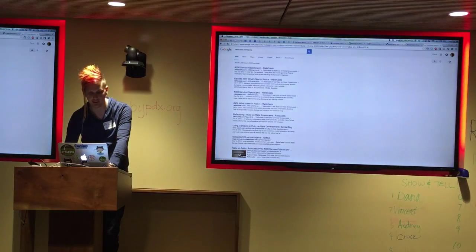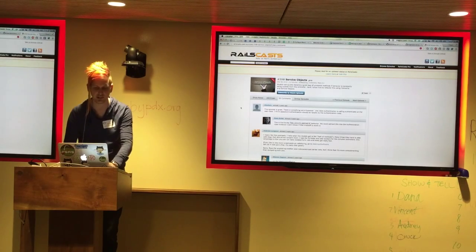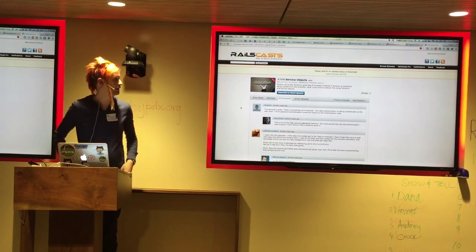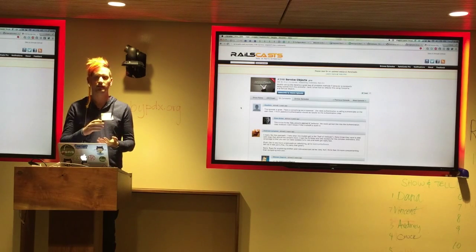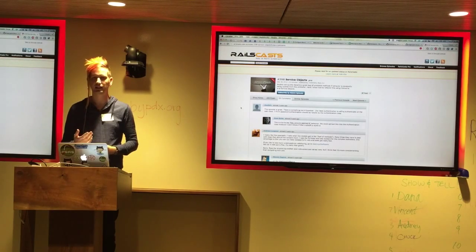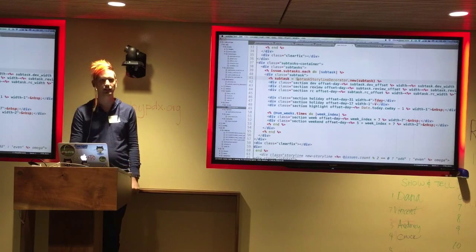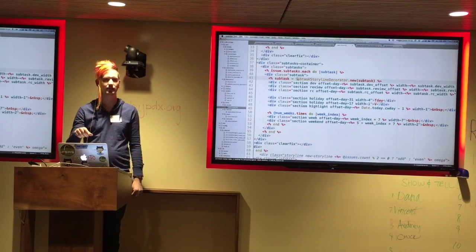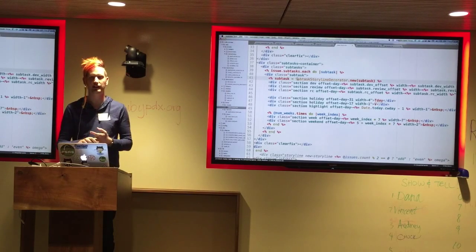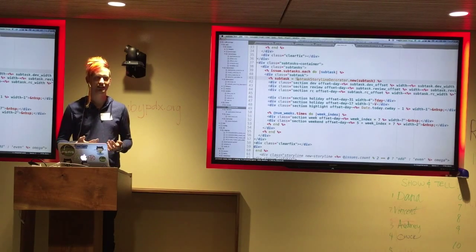There is an outstanding Rails cast about this. And I would encourage you to find access to a pro account and look at the service object Rails cast. But the question he asked was about helpers and what's the difference. And the answer, I would say, is that when I use a subtask decorator, you know it, because I had to call that. With a helper or a concern or any kind of thing that I would just include into my object, it's unclear to me where that method came from. And so you don't know what methods exist on that object.